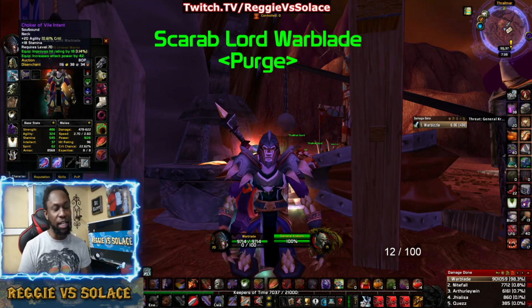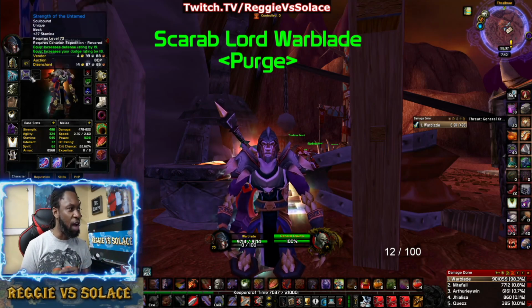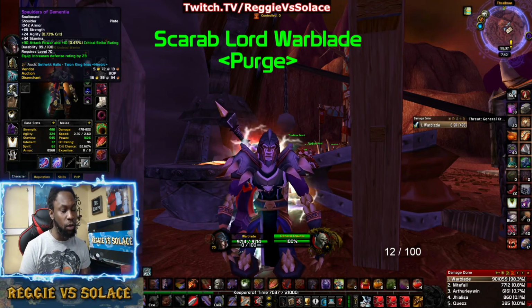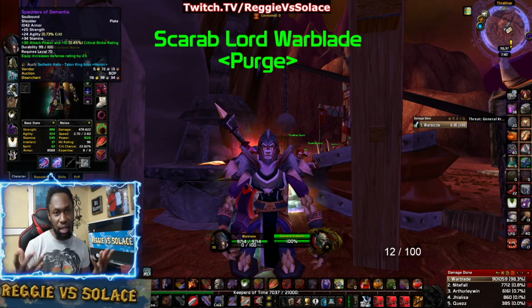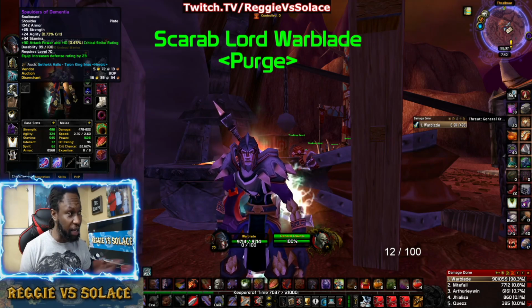Of course, we're rocking the Choker of Vile Intent. That is, of course, going to be your phase 1 BiS. You rock this out. Spaulders of the Minta. Of course, I don't have tier on Warblade yet, but I'm rocking this. You get these from Heroic Sethekk Halls. It's pretty good. It's basically an upgraded DTP from Blackwing Lair.